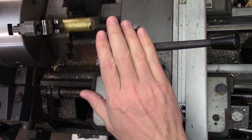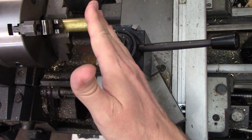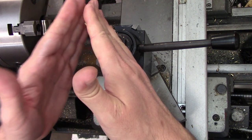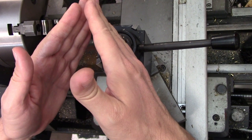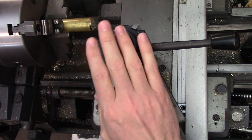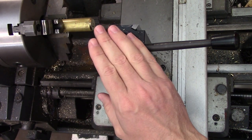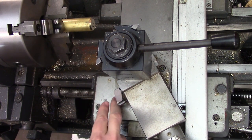In metric terms this thread would be 25 millimeters in diameter with a 3 millimeter pitch. As I'm cutting each thread I'll talk about the technique that I'm using. Threading with the compound requires the compound to be angled to just less than half the angle of the thread, so most of the cutting is done on the left hand side of the tool, although a small amount is still removed by the right side — just enough to ensure a good surface finish. That angle will be either 29.5 degrees or 60.5 degrees depending on where the zero degree mark is on your compound scale.